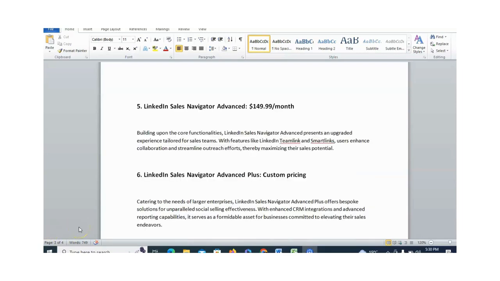Number 6 is LinkedIn Sales Navigator Advanced Plus. It is the ultimate social selling tool LinkedIn offers with enterprise sales teams in mind. For example, if your company uses a CRM and needs data to enable social selling and collaboration on LinkedIn, then you need Sales Navigator Advanced Plus. If you want to use Sales Navigator as a team, in simple words, you just need a Sales Navigator Team. The other name of Advanced Plus is Sales Navigator Team.